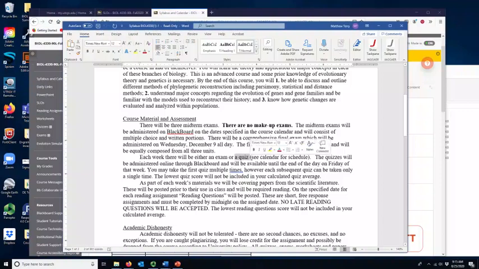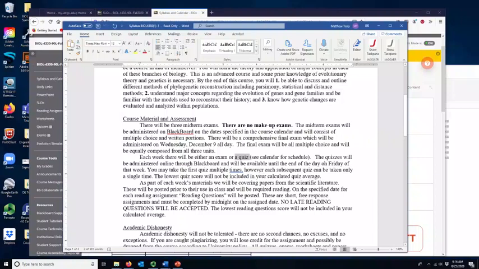In addition to exams, there will also be a weekly quiz if we don't have an exam on that week. And we'll look at the calendar here in just a little bit. The quizzes, again, are all on Blackboard, 5 questions. They'll be all multiple choice, true, false, matching. The first one will be available on Thursday, August 27th, and you can take it anytime through Friday.